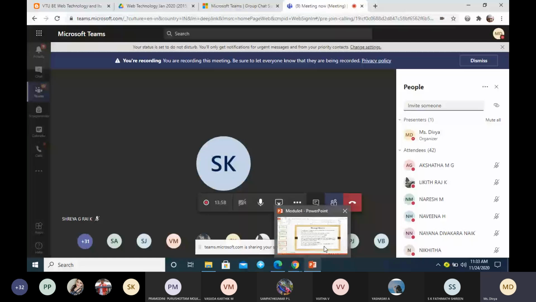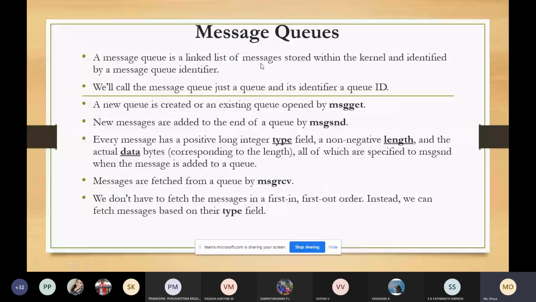A message queue is a linked list of messages stored within the kernel, and each message is identified by a unique identifier in the message queue. You have studied in data structures what a queue is, correct? Here the queue is a data structure.